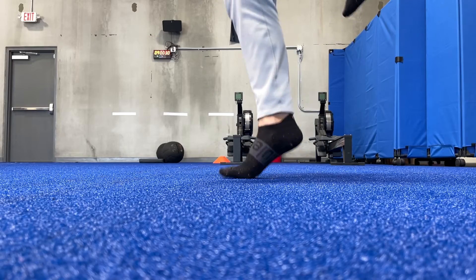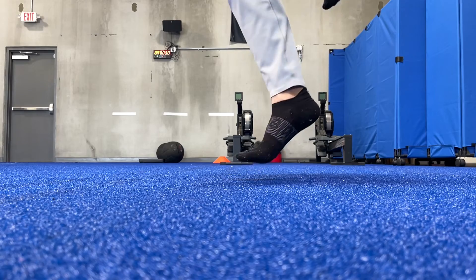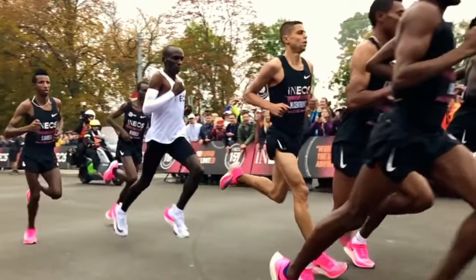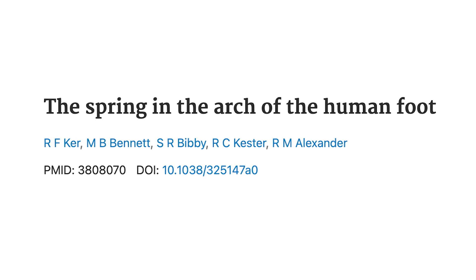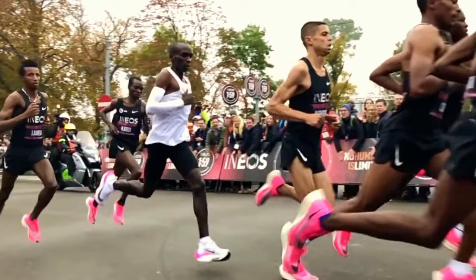Point number five, which may surprise you, is pronation — what occurs at the ankle — and this is actually a part of good running technique. It is very common to see elite runners who significantly pronate at their ankles, because pronation is an essential energy storage mechanism of the foot. One study found that efficient use of the biological spring mechanism of the foot can reduce the metabolic cost of running by about 17% per stride. This means that as the arch collapses, we store energy that we can use in the gait cycle. Runners often need to work on improving their ability to pronate the foot and store energy during the gait cycle.